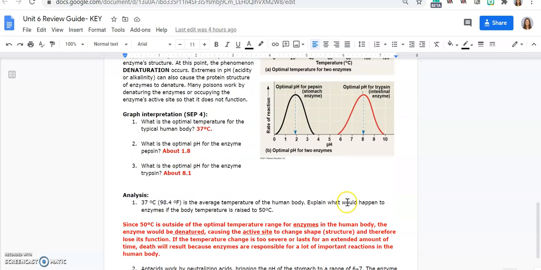And for the very last question about denaturation, you guys need to know when enzymes are denatured. So that's when they move out of their optimal temperature or pH. The active site changes shape. When you change the structure of the active site, you're changing the function. So it's all about the shape of the active site. If the active site changes shape, it's not going to be able to bond to its substrate, and therefore that enzyme will lose its function. So again, you need to make sure you explain that on the summative, which will be next week.